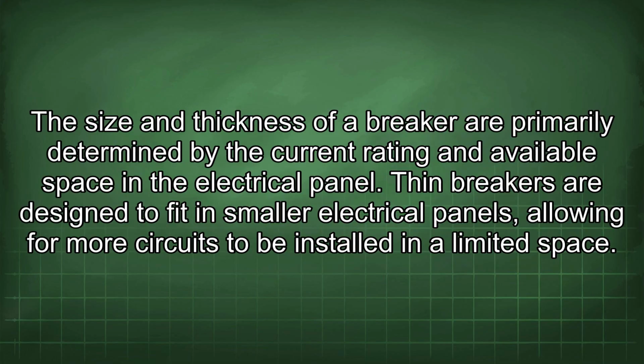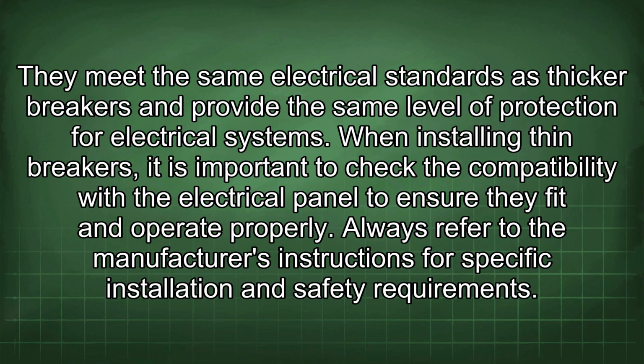The size and thickness of a breaker are primarily determined by the current rating and available space in the electrical panel. Thin breakers are designed to fit in smaller electrical panels, allowing for more circuits to be installed in a limited space. They meet the same electrical standards as thicker breakers and provide the same level of protection for electrical systems.